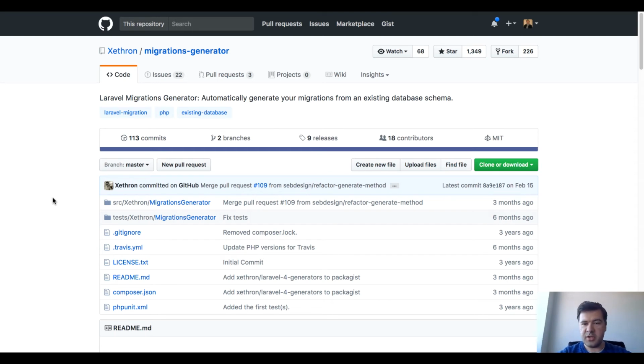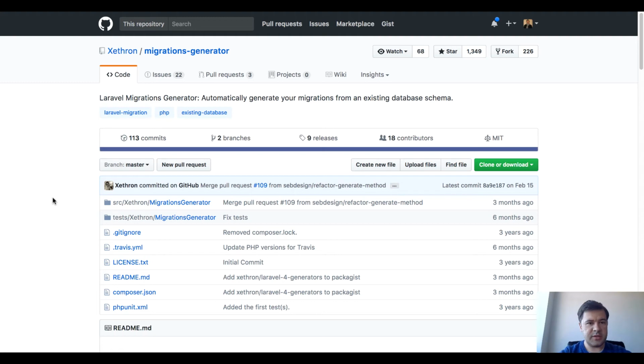Topic of the day is generating migrations from an existing database. We all know about Laravel migrations. We can create migration files and then run them one by one, and then add more and more, and create more and more tables. But what if we have an old project where the database was generated without migrations, with phpMyAdmin or Sequel Pro or by hand, or even not within Laravel, maybe not within PHP even? So you have a database and you have to create a Laravel project and Laravel migrations from it.